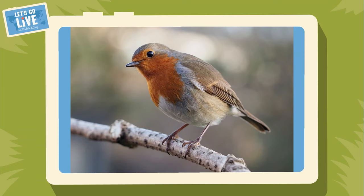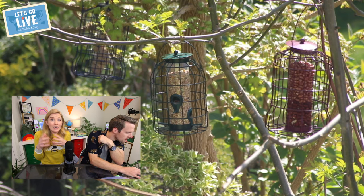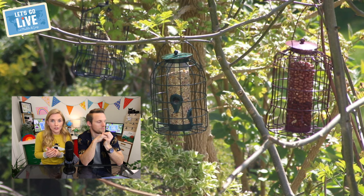And then our final local animal helper are the birds. Now, you may remember back to Garden Week when we set up Bird Cam. Shall we bring up Bird Cam? Yeah, we've got it with us again today. This is a live feed of our bird feeders right now. So let's see if we're visited by any birds. Just hold it there because you never know. They might turn up. Birds are brilliant pest controllers because they might gobble up any of those little insects or pests that could damage plants that we're trying to grow. But they also help gardeners because they scrabble around for things to eat. They get lots of air into the ground and into the soil.